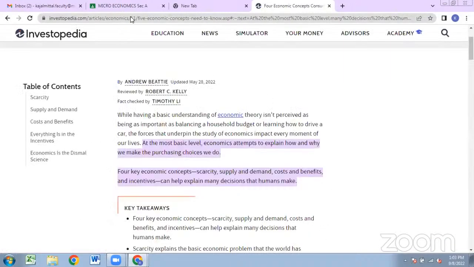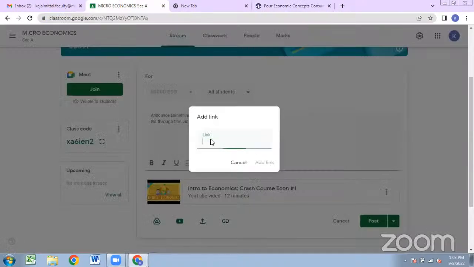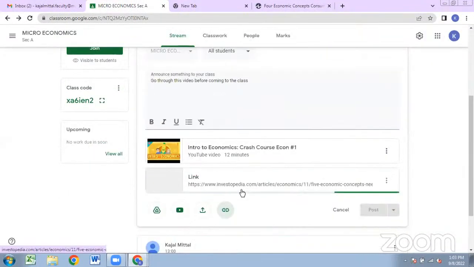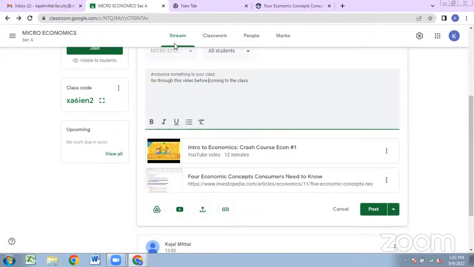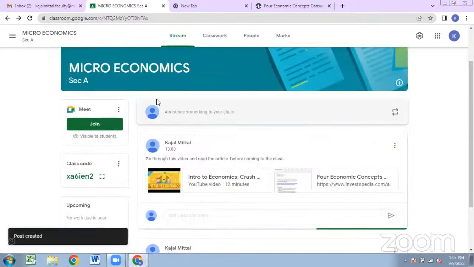So what I do is I simply copy paste the link, add here, add link. So this link will also appear over here and go through the video, and let's suppose I'm adding and read the article. And if you click on this post option, this will be appeared on the stream tab.